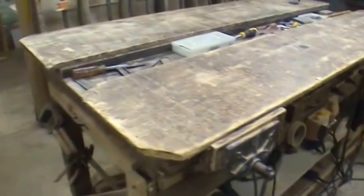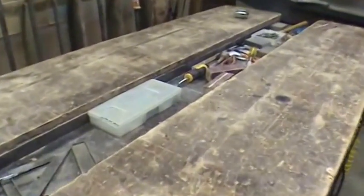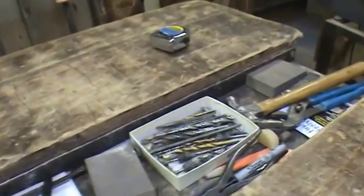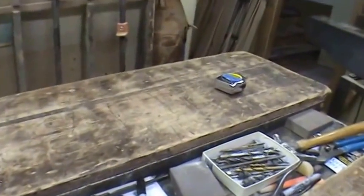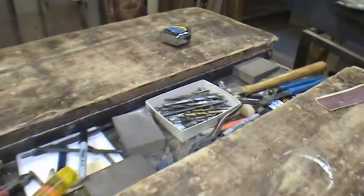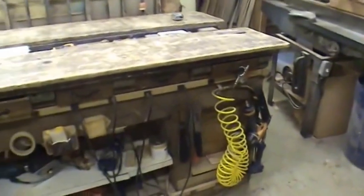And then my workbench, I can work on both sides of it. The workbench here has a tool drop, which is real nice because all my tools that I'm using all the time are right here, right in front of me. I don't have to reach around to open drawers or nothing. I just reach for them. And every once in a while I'll just take a piece of hardware cloth, 1/2 inch, lay it on there, and take my vacuum cleaner and just suck out all the sawdust from them. So if you got a 1-car garage, you're going to have just half of a 2-car garage, you can do a lot.